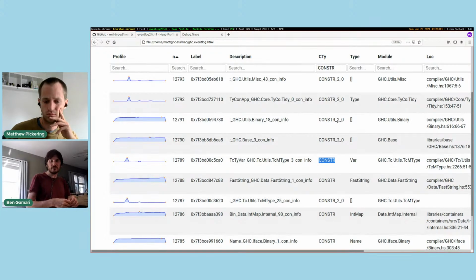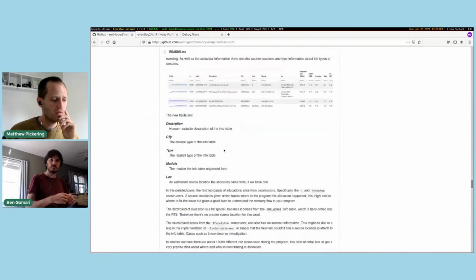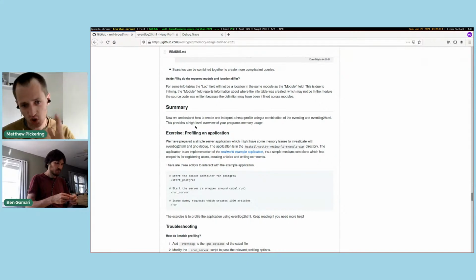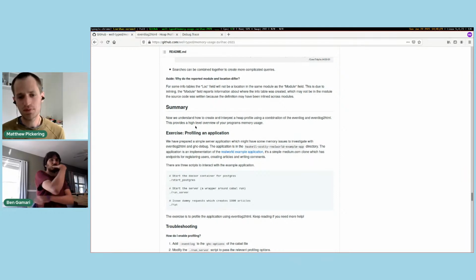But if not, then just read it as conster. Yeah. Right. So now I've given the lowdown of eventlog2html. We've got another application that we're going to try and profile, and this one is more real world. It's not a large application, but it has a lot of dependencies, and it's the sort of thing you might actually be working on. It's a simple server application, a simple REST server.